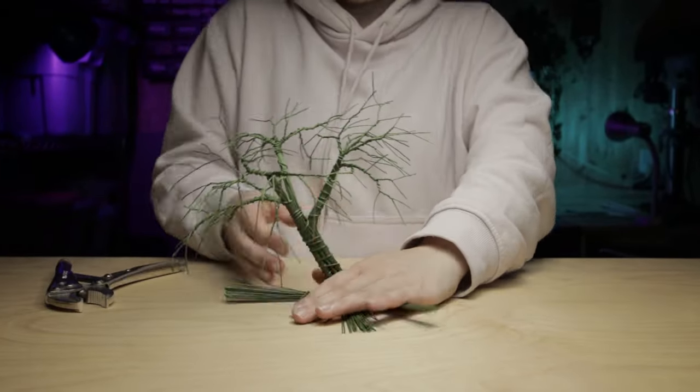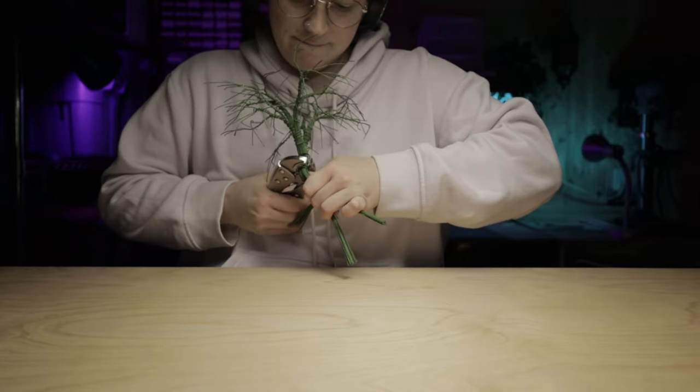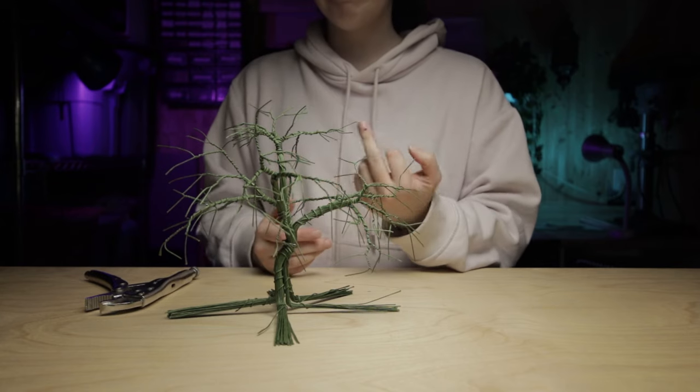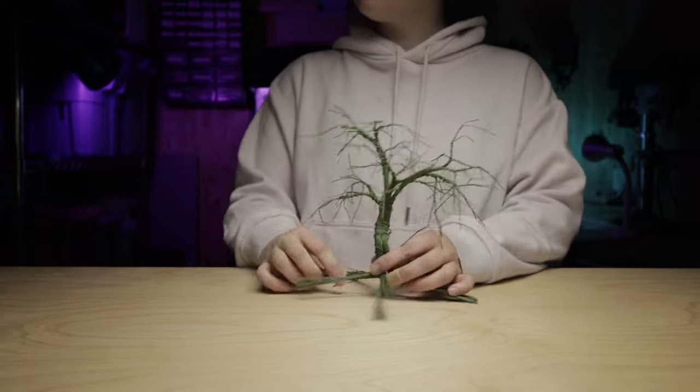You know my love of crooked trees, I couldn't help myself here. I dug out the pliers and bent the hell out of the trunk and branches. Apparently the tree didn't like this though because it stabbed me. Rude. Okay, the top of the tree is looking pretty good, time to move on to the roots.